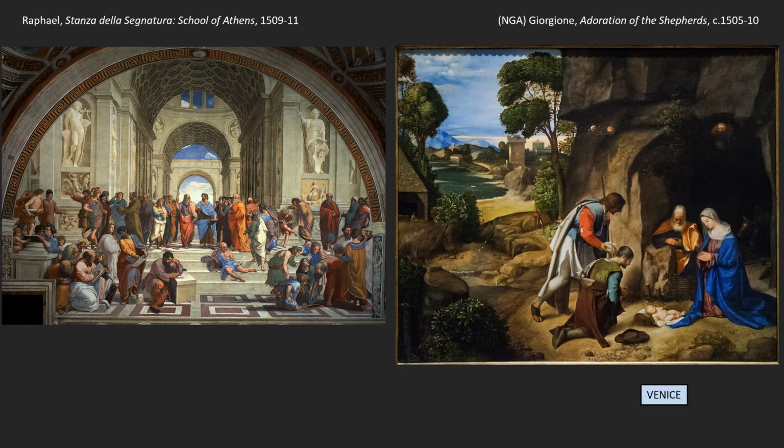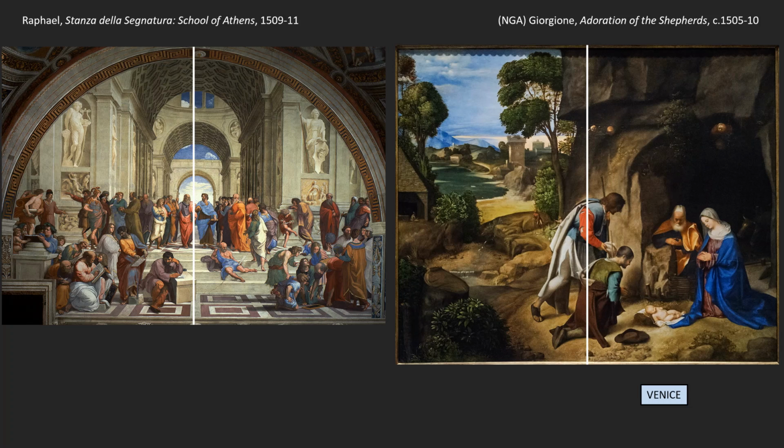One of the things we see right off the bat is that the focus that we saw with Raphael, Leonardo, and others on balance and symmetry and perfect harmony is in fact different. You'll see here if we bisect each of the pictures that with Raphael it bisects right around Plato and Aristotle and is really quite well balanced left to right. With Giorgione's picture on the right in Venice, the bisecting of the canvas shows us that in fact the symmetry is kind of all out of whack.